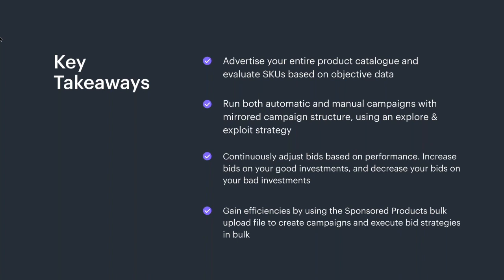So it's in Amazon's best interest and your best interest to serve the customer with the product they're most likely to convert with. Right. Yeah, that's a really good point. And then I would argue that this third point is the most important thing that we talked about today: continuously adjusting your bids based on performance.